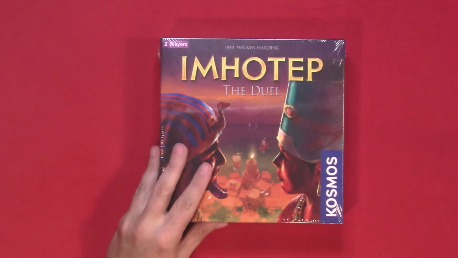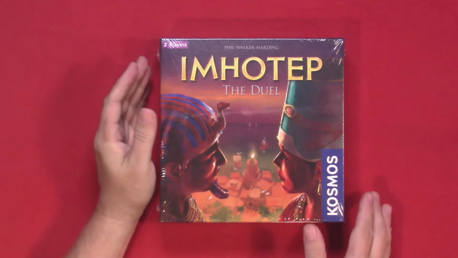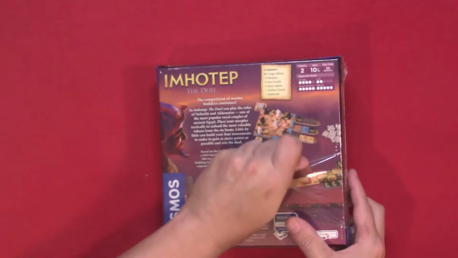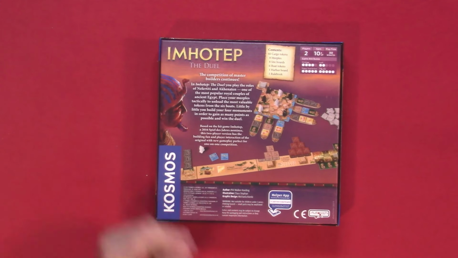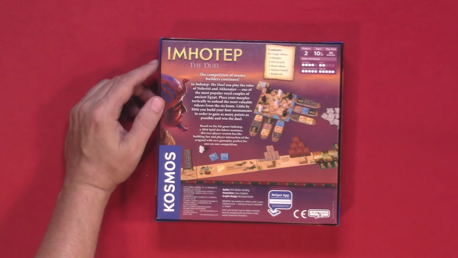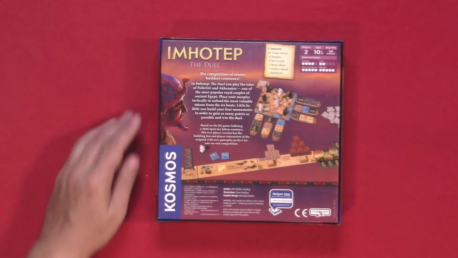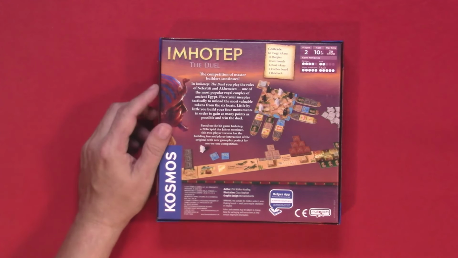So effectively, from my understanding, Imhotep the Duel is a two-player version of the hit Euro game Imhotep. So let's get the shrink wrap off and let's take a look at the back here. So it says, the competition of Master Builder continues. In Imhotep the Duel, you play the roles of Nefertiti and Akhenaten, one of the most popular royal couples of ancient Egypt. Place your meeples tactically to unload the most valuable tokens from the six boats. Little by little, you build your four monuments in order to gain as many points as possible and win the duel. Once again, as I mentioned, based on the hit game Imhotep, a 2016 Spiel des Jahres nominee.